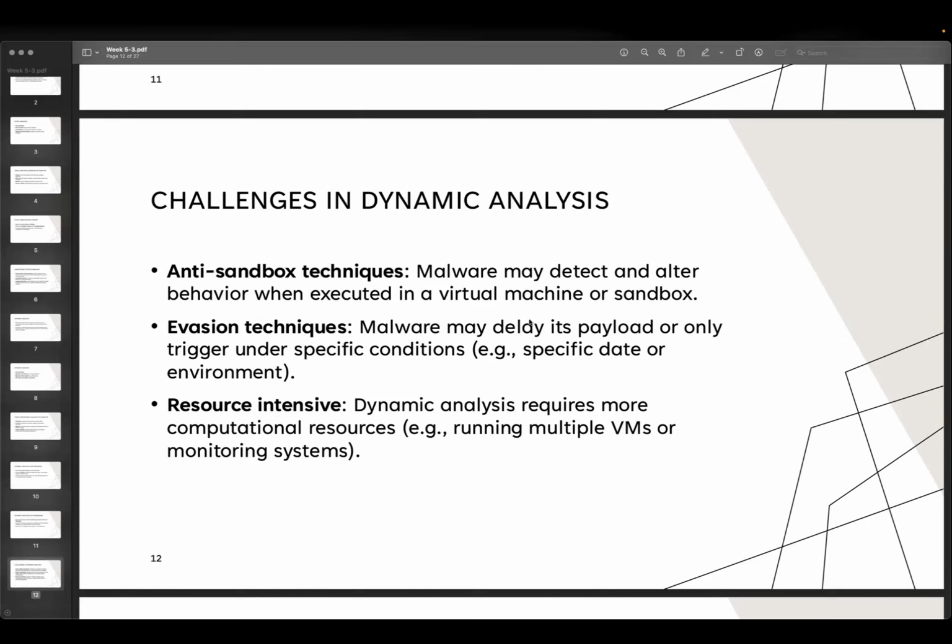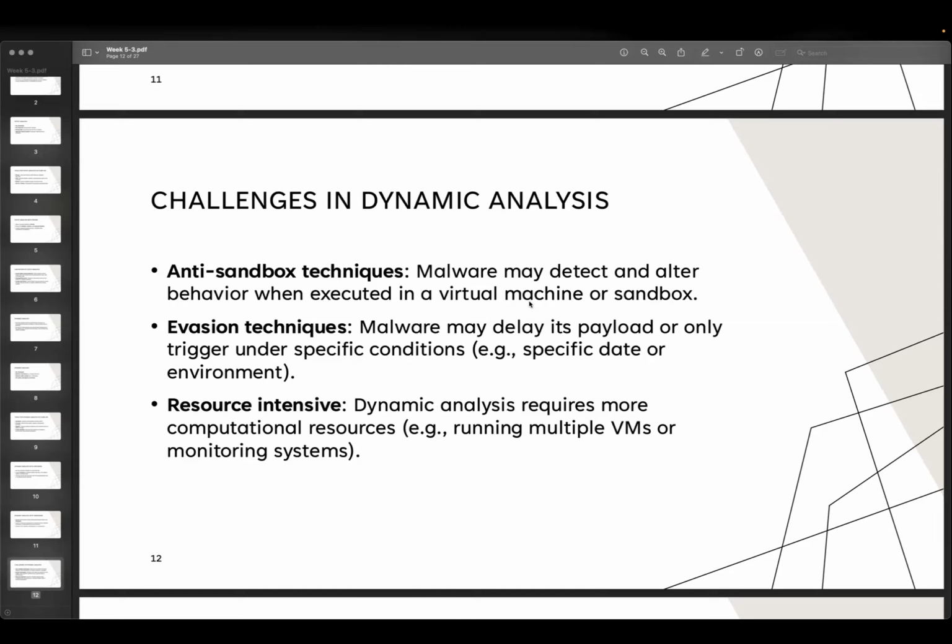Before they execute, after the user executes the file or before they start to duplicate themselves, they will try to check whether this is a VM. If it's a VM, it's possibly under monitoring and analysis, so they don't take action. They pretend they're safe.